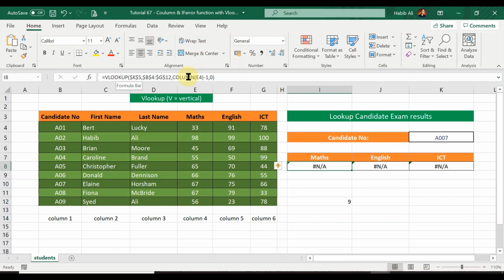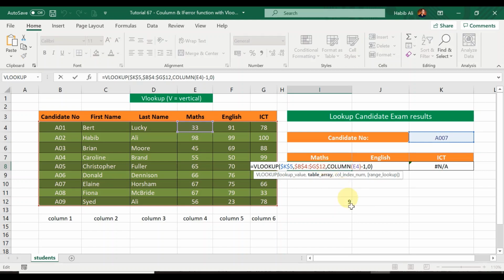So let's go ahead now and apply this IFError function within our VLOOKUP to eradicate these error messages and get Excel to display something a lot more relevant and something that we can actually understand.